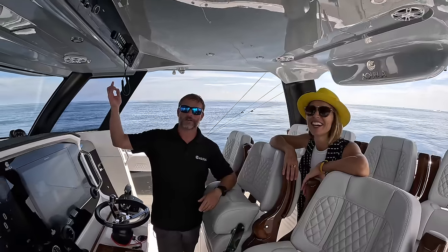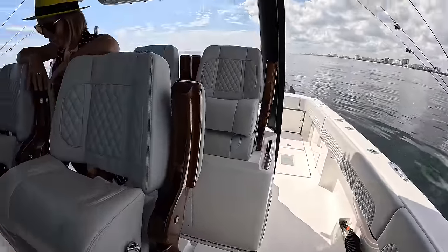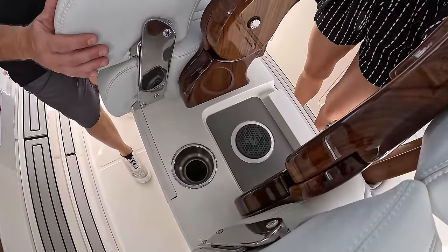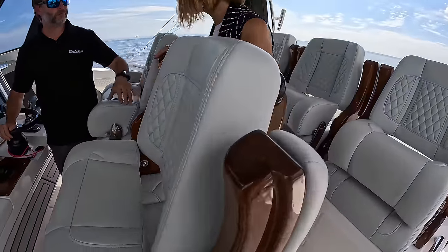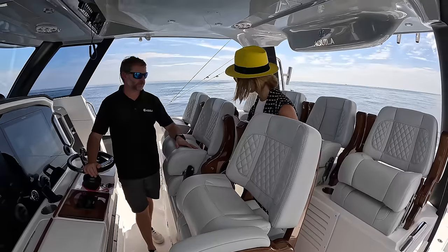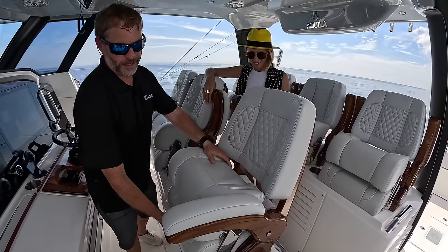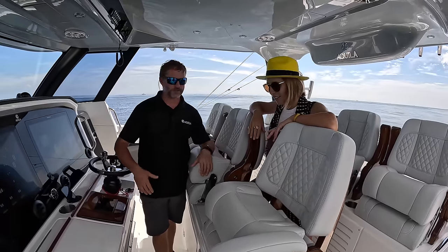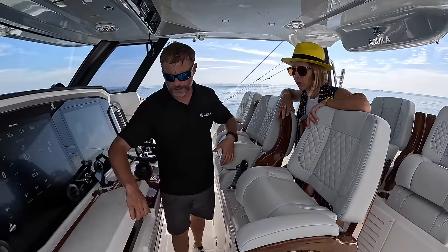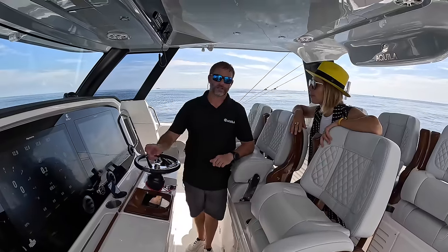Under the hardtop there are four speakers, subwoofers on the side, and more speakers in the bow — all DTS tuned so it sounds incredible. There are wireless inductive chargers at the helm. The wood trim here is actually real wood varnish, not painted plastic. The primary seats slide four and a half inches, and if you're standing and want back support you can slide the seat forward. The glove box has USB and USB-C connections, Raymarine card slot, and C-Zone quick connect.